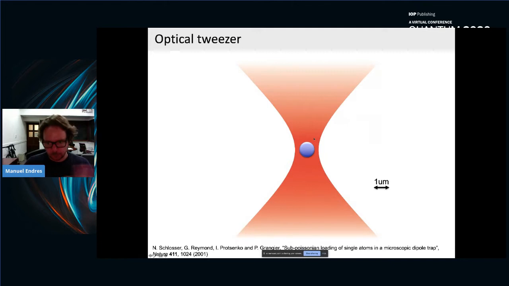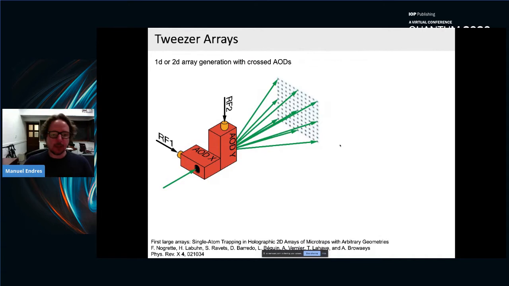Now we are interested in large-scale tweezer arrays, and there's essentially two techniques for creating these arrays. One is spatial light modulators, and the other one is acousto-optical deflectors. I'll explain acousto-optical deflectors. Essentially, you have an incoming laser beam that is diffracted by an RF wave that travels through a crystal. And this RF wave controls the diffraction angle with its frequency and the diffraction efficiency with its intensity. Now, if you have multiple RF tones, you can basically generate multiple diffracted spots where each RF tone controls the angle of a single beam and the intensity of a single beam. And you can basically control the whole array by RF engineering.